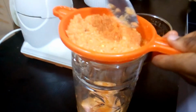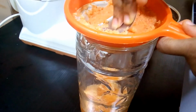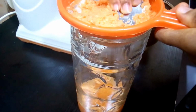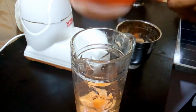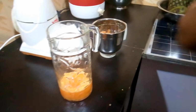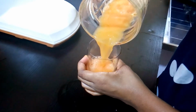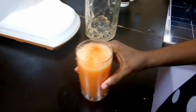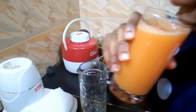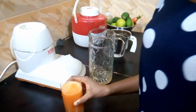This fruit juice, you can take it after your meal or before your meal, or even before you go to bed, or the first thing when you wake up, whichever way you want. It's very, very easy to prepare. Can you see? Delicious fruit juice.